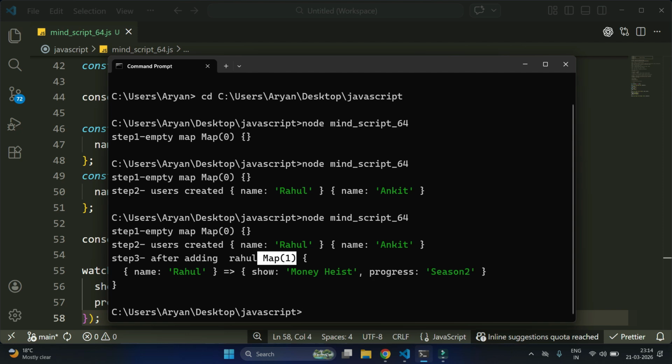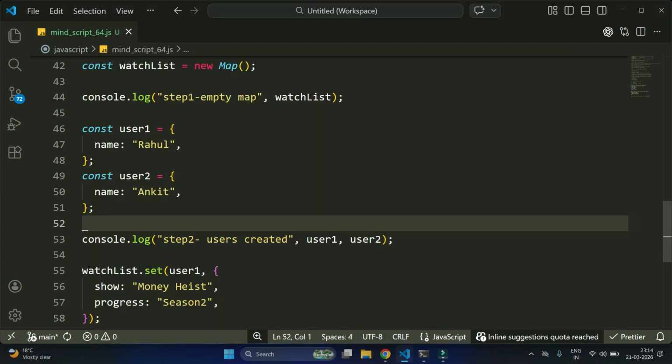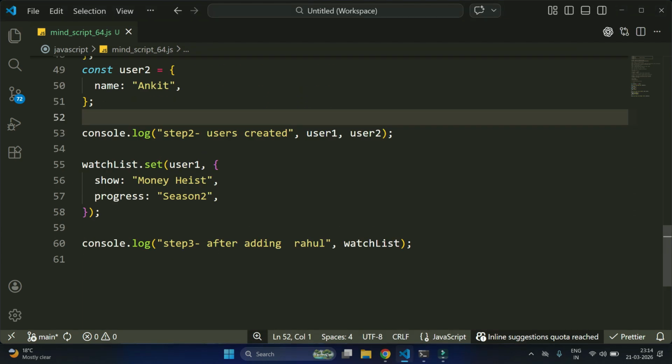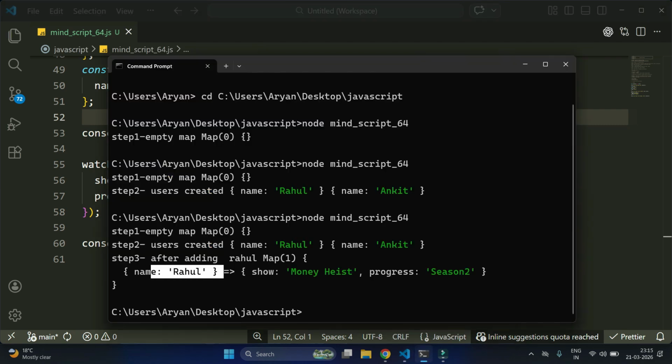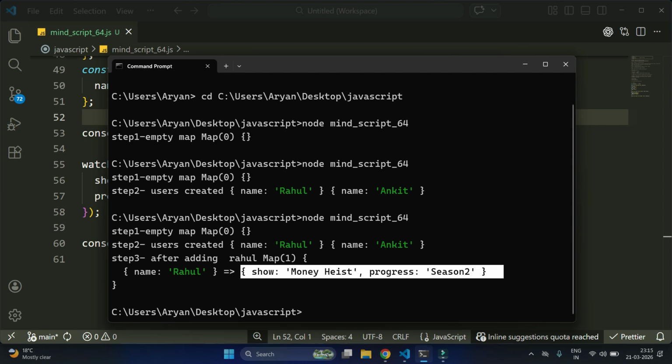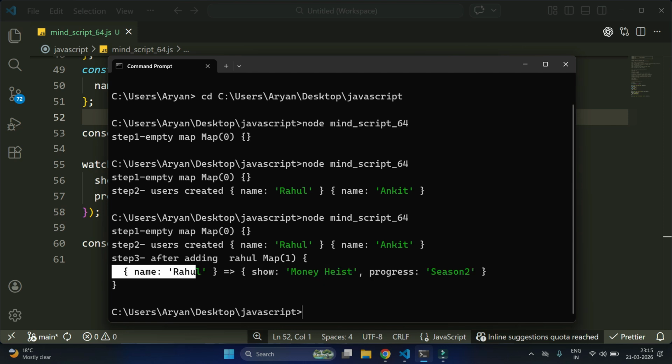In this Map, this is the key, user1, and this arrow symbol leads to the data, the values of user1.